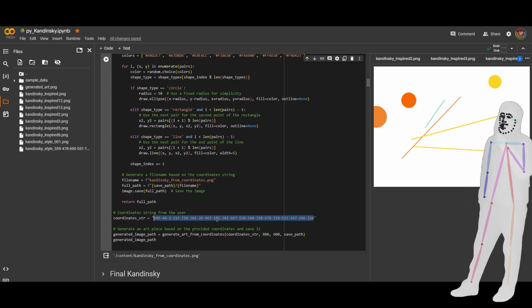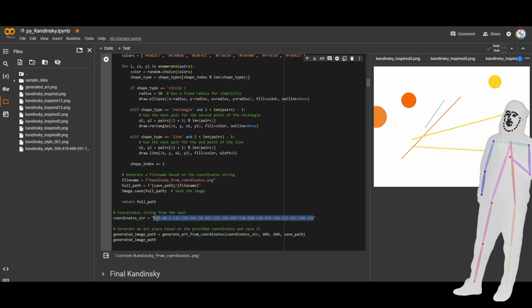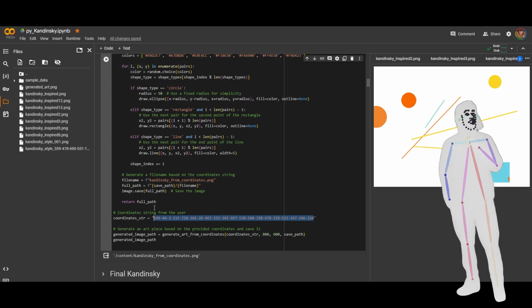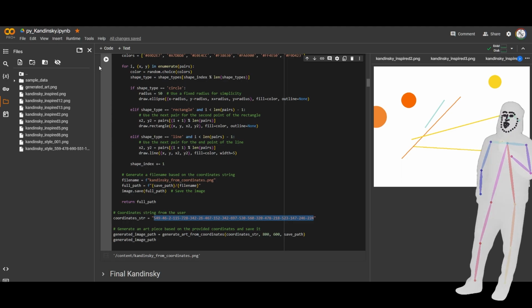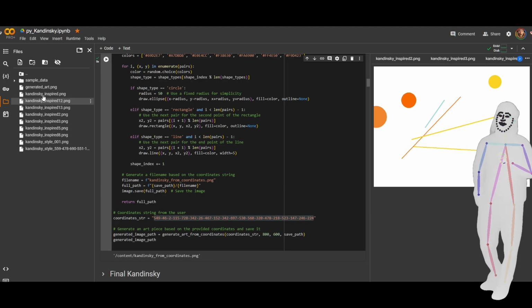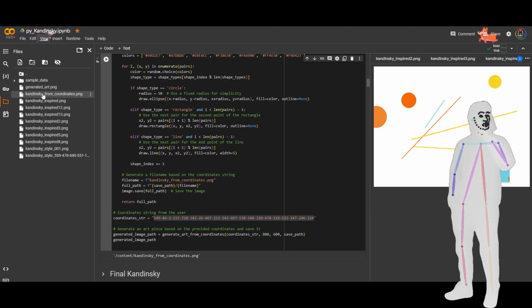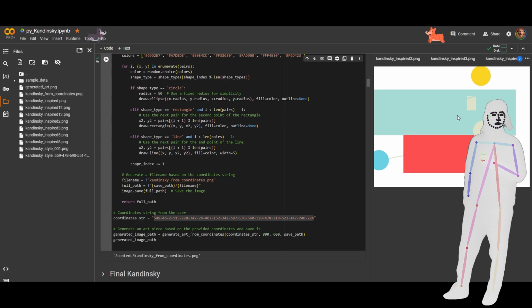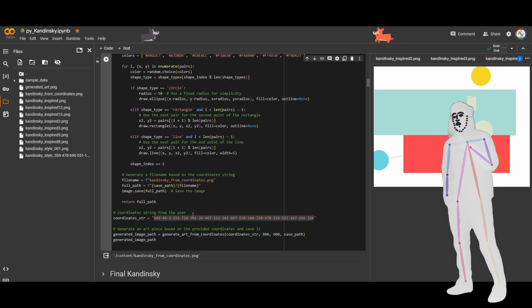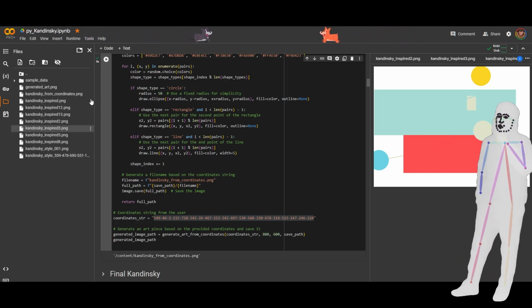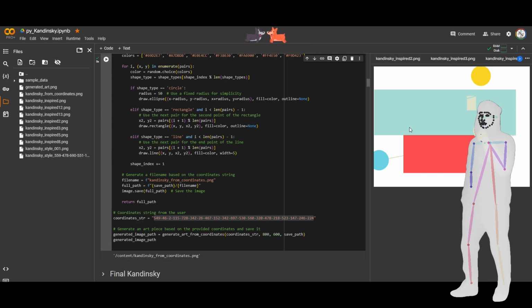That could probably break it. There's lots of ways to break it, but the point is, a string of numbers in that sort of sequence is going to make Kandinsky from coordinates. So there's a way that you can potentially drive what you get, is what I'm saying. So the file name ends with the instruction for generating it.